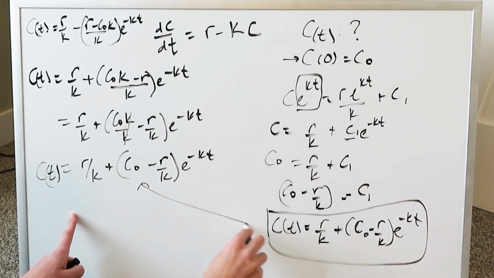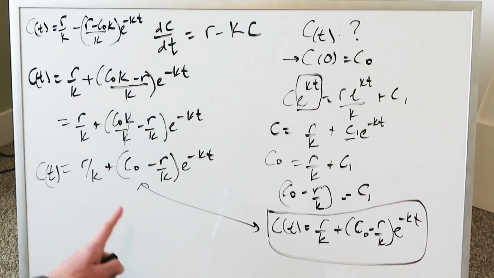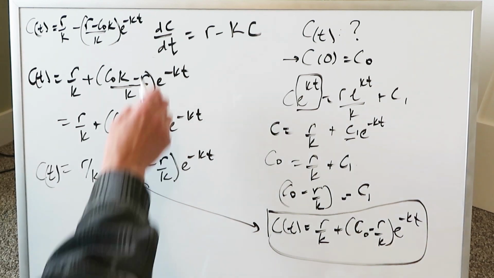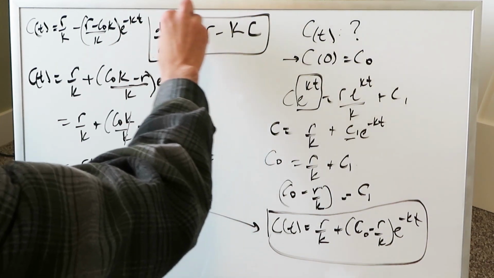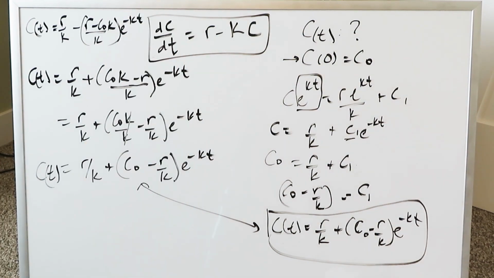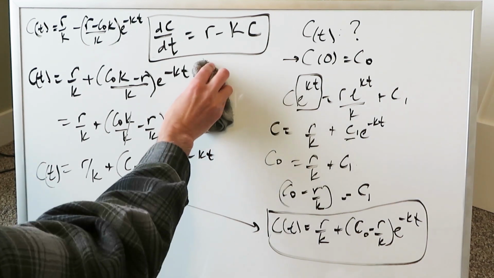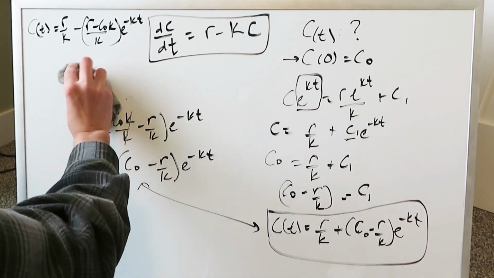Now if you compare this with this, they're exactly the same. So the end result from the separation of variables technique and the end result from the linear style of solving are exactly the same, and that should be the case. If you use two different approaches, the end result should be the same unless you use different means of simplification, but they can all be reconciled at the end. And now, we've shown you that the equation is exactly what you see.